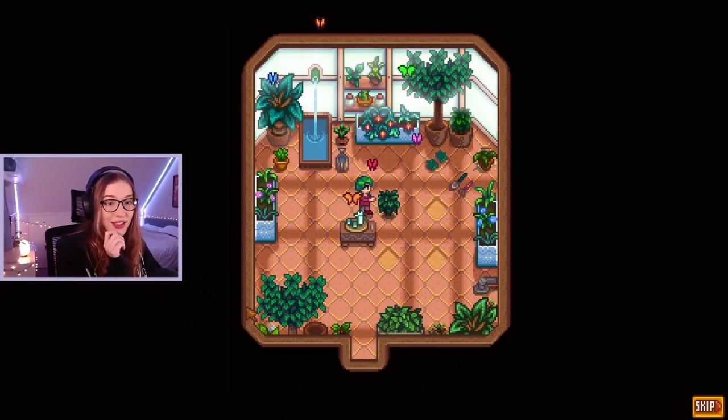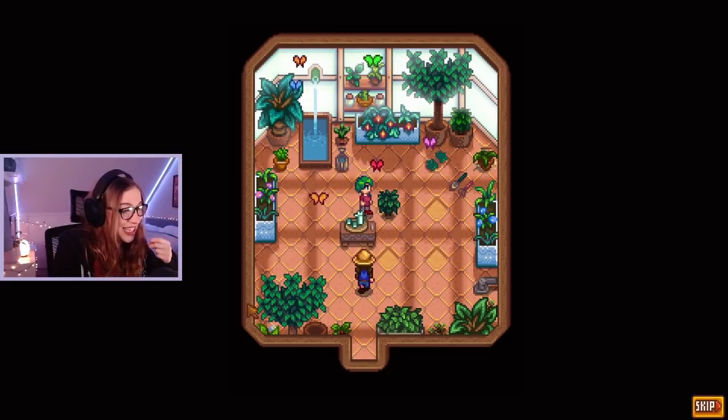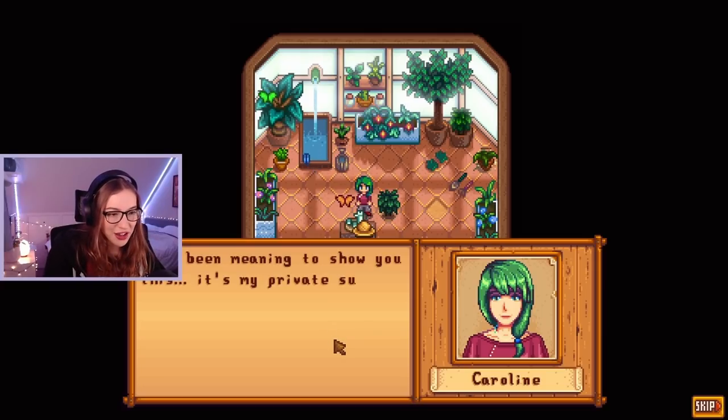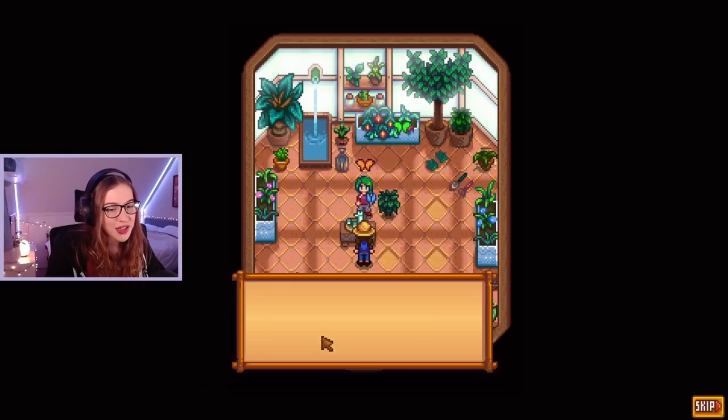Oh, I got the cutscene! This is all I wanted. Oh, hi. Good morning, Lil. I'm glad you came in. Oh, this cutscene is one of my favourites. I think it's this one. I've been meaning to show you this. It's my private sunroom. So, what do you think?